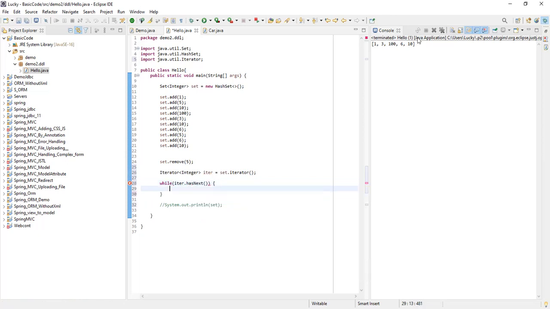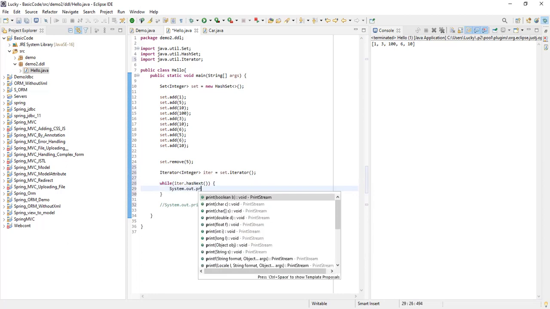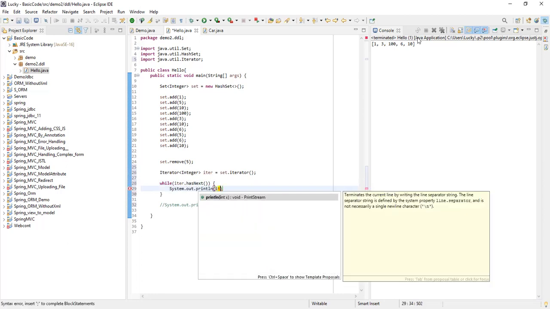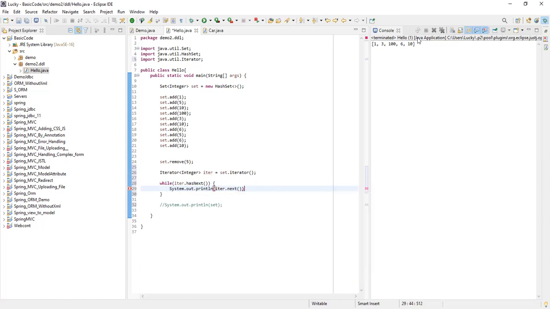And you can do any operation. If you want to print it, you can say iter.next(), go to the next. It will work as a pointer. So if you run it, it will print all the elements. What you are doing is saying iterator.hasNext(), meaning does this set have another element? Yes, 3. It is having the next element. So it will say iter.next(), print this one, and come to 3 now. It will work as a pointer.